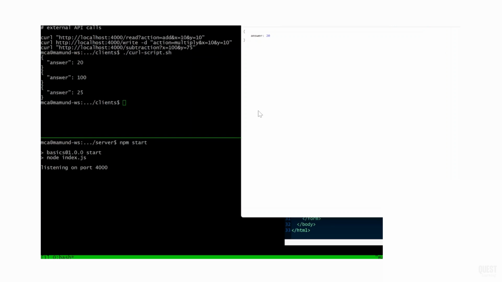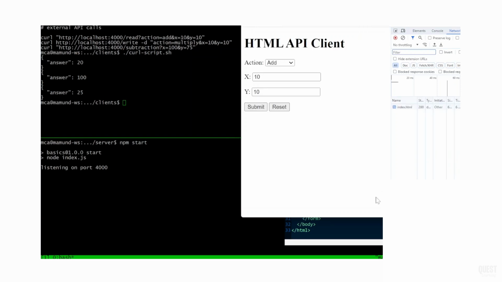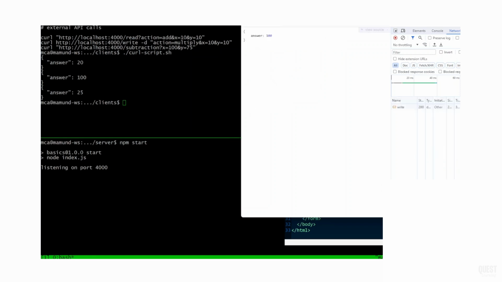Let's take a closer look for just a second here, and we'll take a look at making the same call again, only this time I'll have the little debugger running so you can kind of see what we passed back and forth. So this time, I'll do a multiply, and I'll get a 100 back, and you'll see that the form data, the actual payload that I sent, were these three values, and the response I got back was this JSON answer.